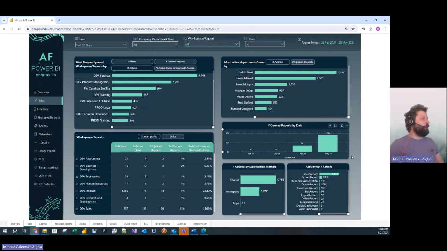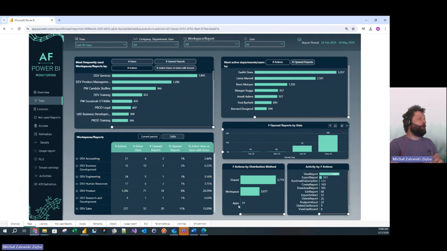Then we have the bottom right visuals, actions by distribution method, whether the report was shared, whether it's from workspace or from app, yeah? By app, I mean application within Power BI service. This is one of the things you can build as opposed to reports.